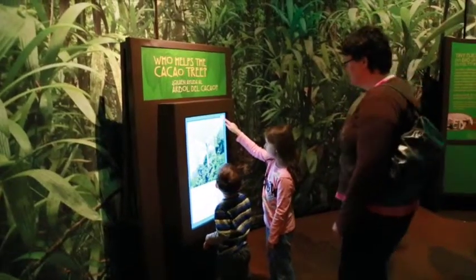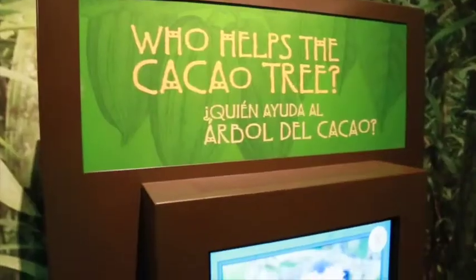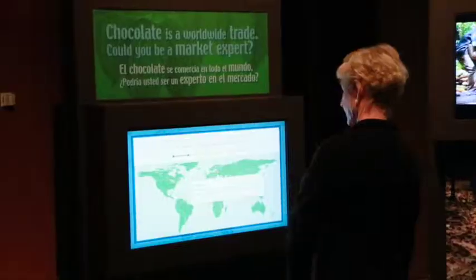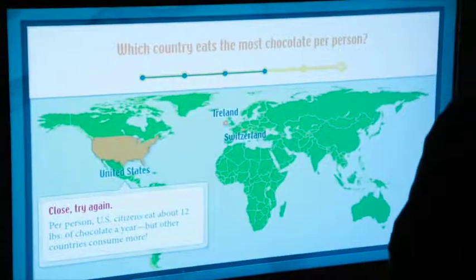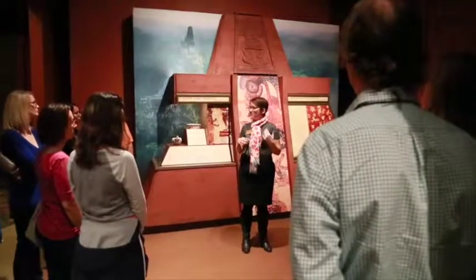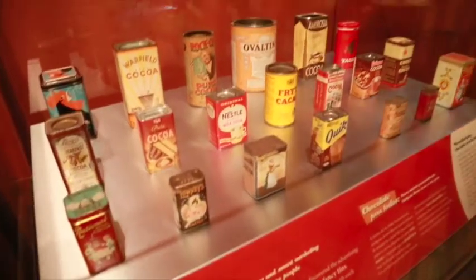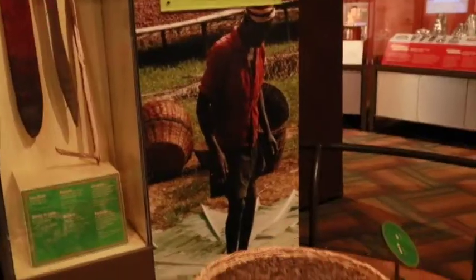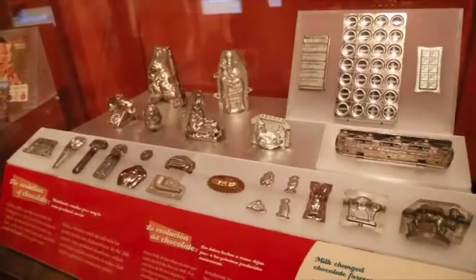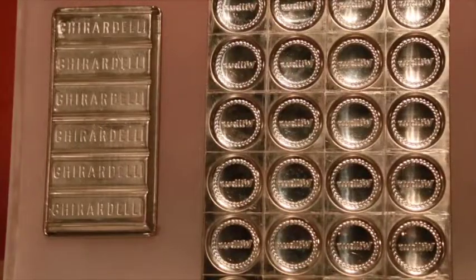There are several hands-on interactives in this exhibition. One digital interactive allows visitors to see how the cacao tree is really interdependent on its rainforest neighbors to produce cacao. At the end of the exhibition, visitors can test their chocolate expertise by answering questions about chocolate consumption and production — such as which country eats the most chocolate and whether men or women eat more chocolate. Once visitors more fully understand what makes it both the stuff of everyday life and such a luxury, they will forever have a better appreciation of the cacao tree's miraculous growth from deep rainforest roots to a high place in religious rituals and its current role as a most addictive but accessible consumer good.